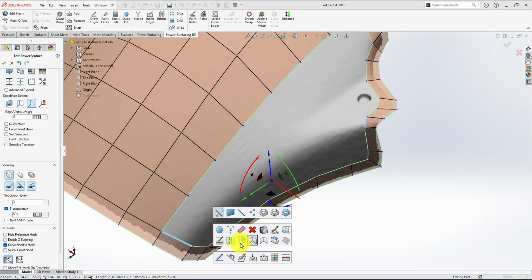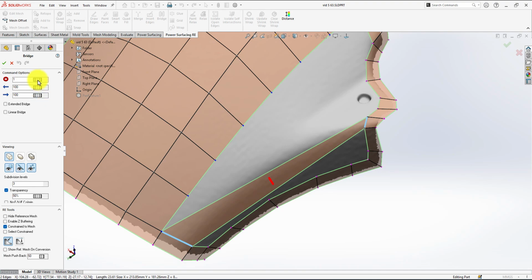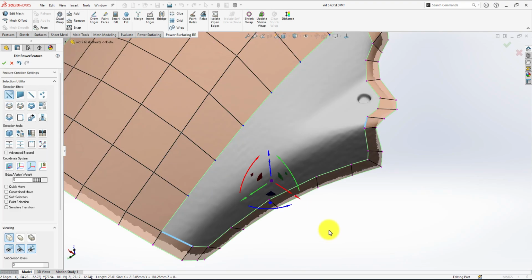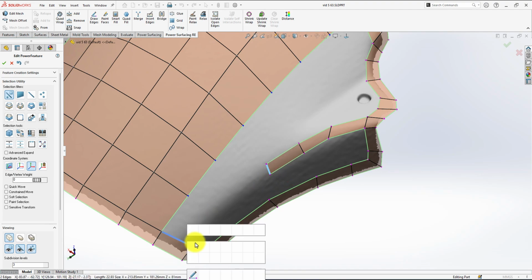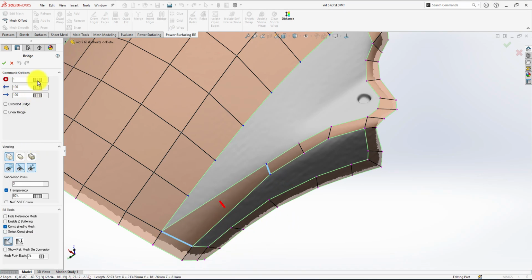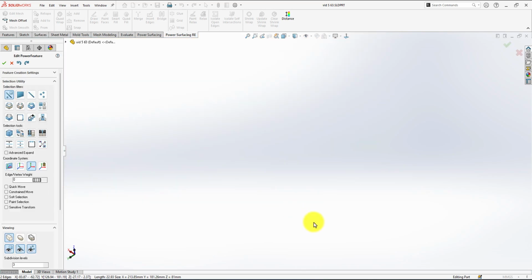So from here to here, and make a bridge and give it like, let's add some of the edges. So until here, and make sure it's, okay.